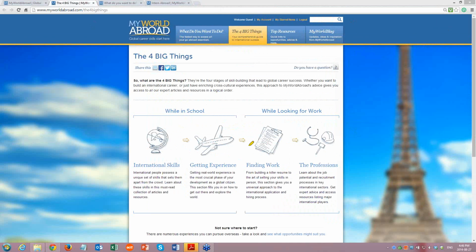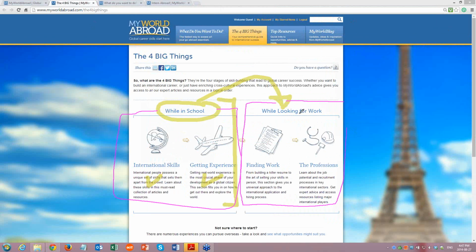As we mentioned, our key philosophy is that students have to build international skills and gain international experience so that they are ready to look for internationally oriented jobs once they graduate. So basic information right here, for students just starting out, and more advanced information in this area, for students in their final year of a bachelor's or a master's program getting ready to look for professional work.